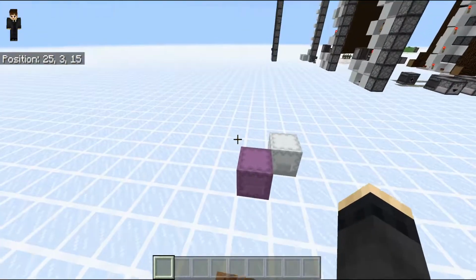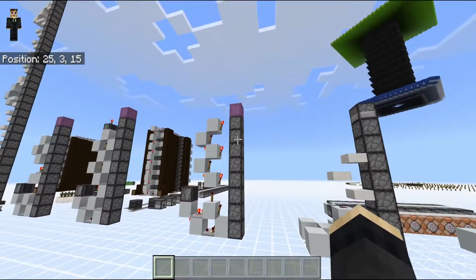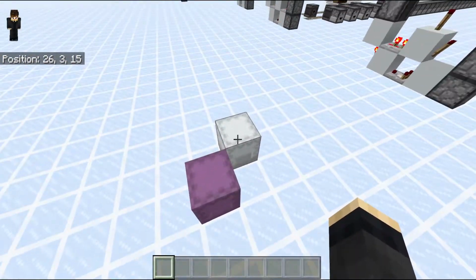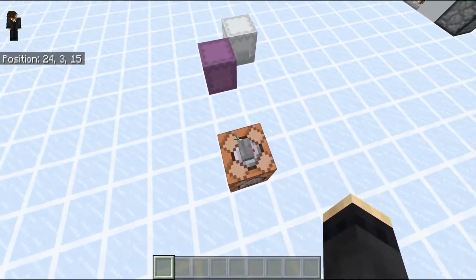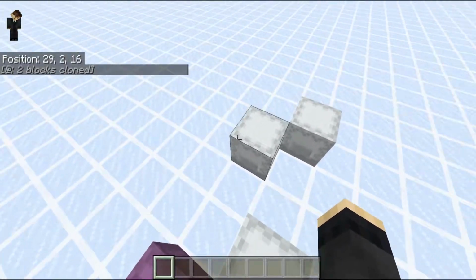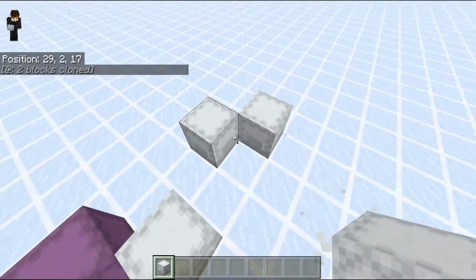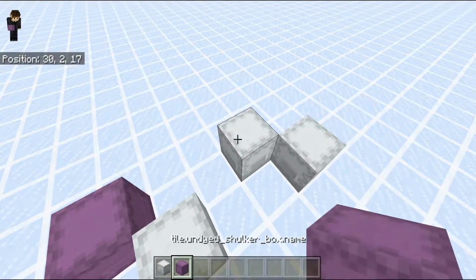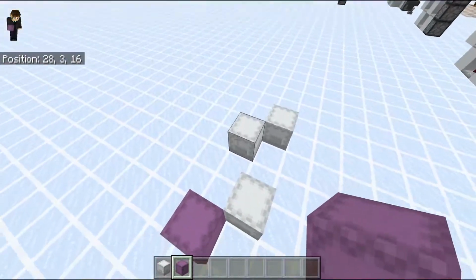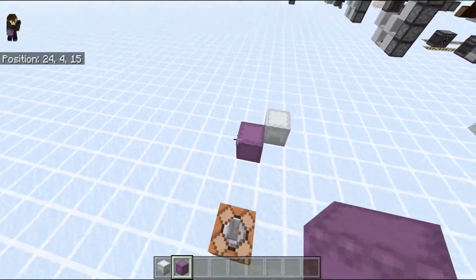Speaking of fill and clone command, there's actually an interesting bug I found accidentally by cloning one of those elevators. So if we have here two shulker boxes, one is purple or undyed, the second is white. And if we clone the entire structure here, boom, we have two shulker boxes and both are white. If we pick the white shulker box that's being cloned here, it is white. If we pick the undyed shulker box here, you can see it's actually undyed. And this will actually fix itself after relogging. So that's one inconsistency, I think. The fill and clone, that's something that probably doesn't update or doesn't transfer properly.